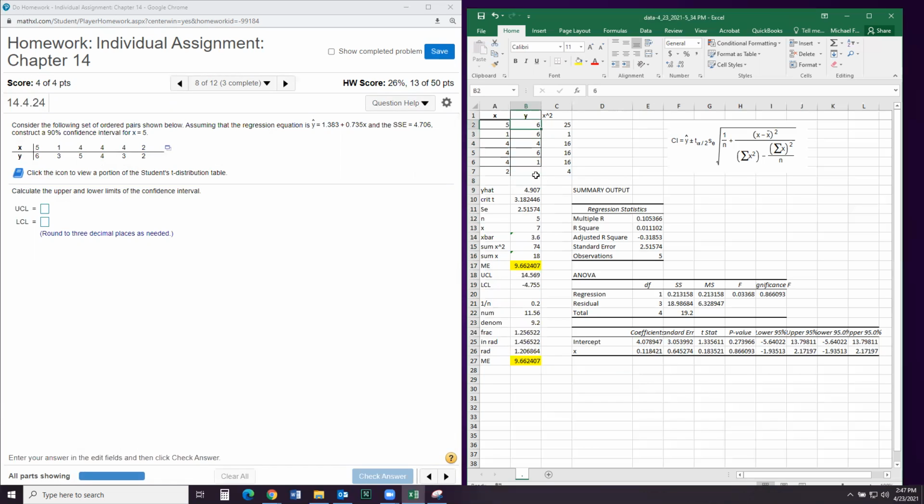And my y values are 6, 3, 5, 4, 3, and 2. And so, again, I'm given this equation. So I'll just go down it and fix things. So my y hat equals 1.383. That's this formula right here, plus 0.735 times x.